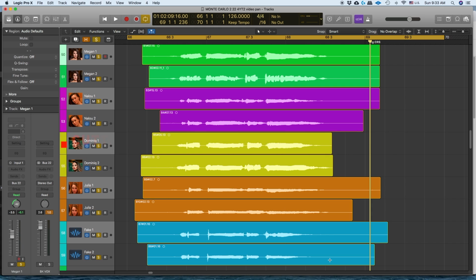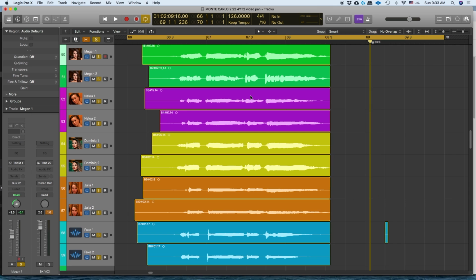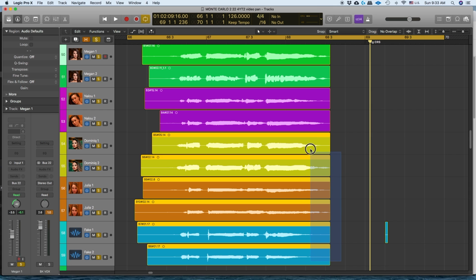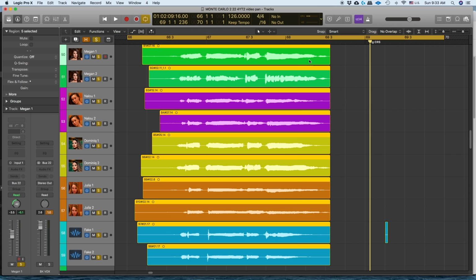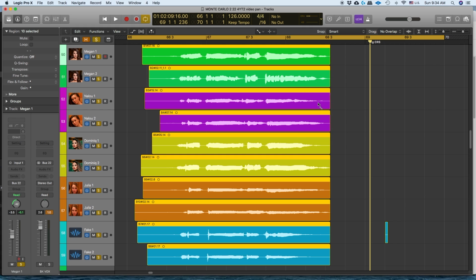So an easy way to fix this is to put a crossfade on so they all end together, which will also clean up the headphone bleed. Highlight all the tracks, select the marquee tool, click in any highlighted region, and it will cut all the tracks at that point. Select the fade tool by hitting escape and scrolling down, then highlighting them all and dragging the fade tool across the region.